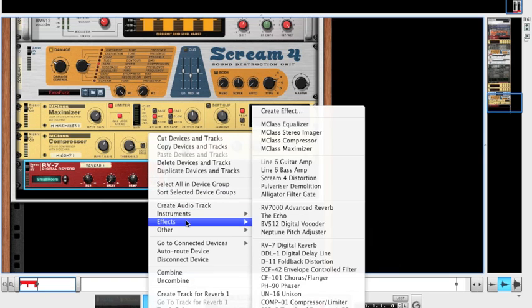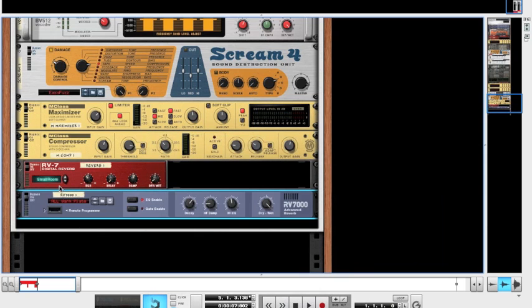Then finally, last thing, we're going to create a RV7000 advanced reverb. You're going to want the EQ on, you're going to want the decay set to 24. You're going to want the high frequency damp at 36. And then the high EQ you're going to want at 21.